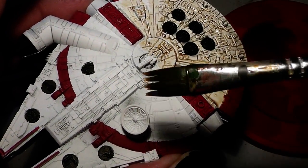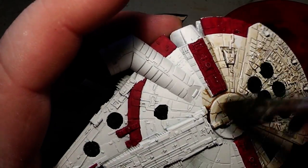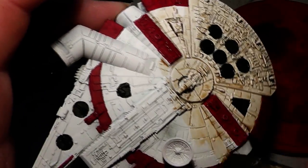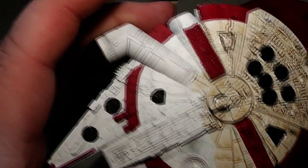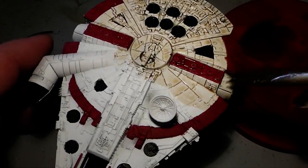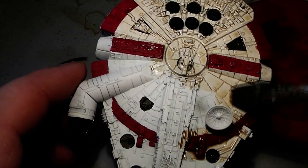So the brush I'm using here is a big, quite soft, flat top brush. Size 8. We don't want to have big ugly pools here. We just want to have it evenly spread out to give it this yellowy touch. So I will finish up this job and be right back.